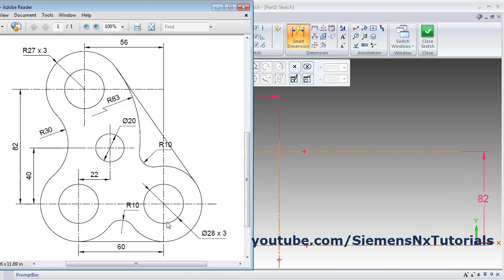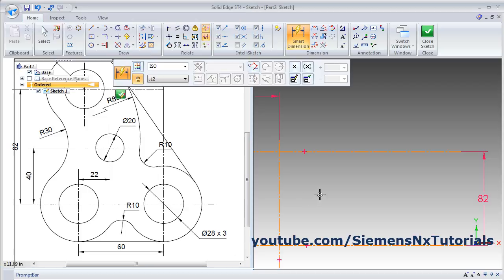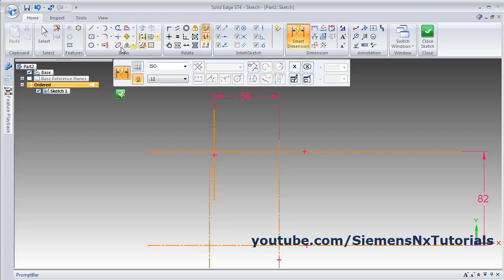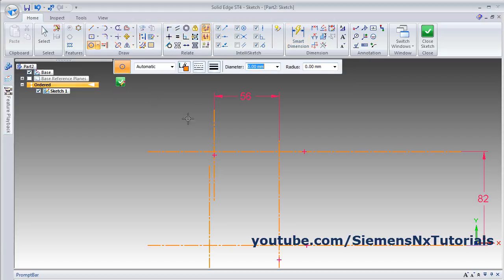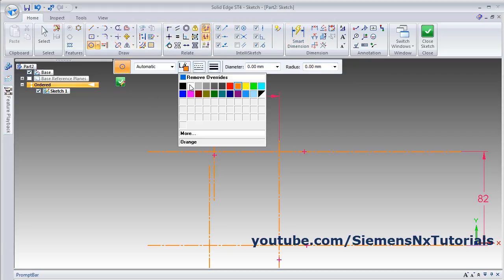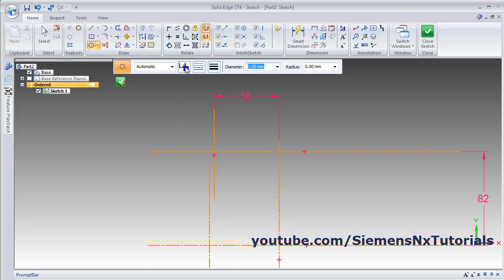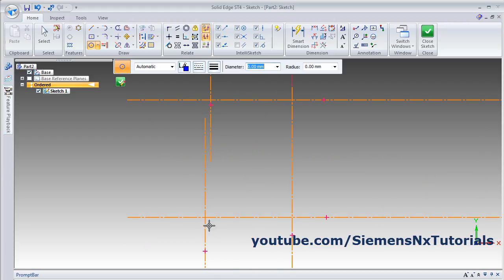Then here three circles of 28 diameter are to be created. Click on circle, choose the color. I wanted this blue color. Then give the line type continuous. Then take the intersection point, create one circle. Here also one circle, and here one circle.